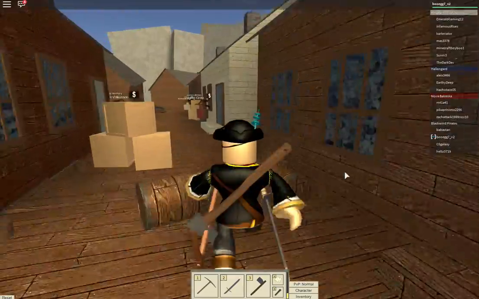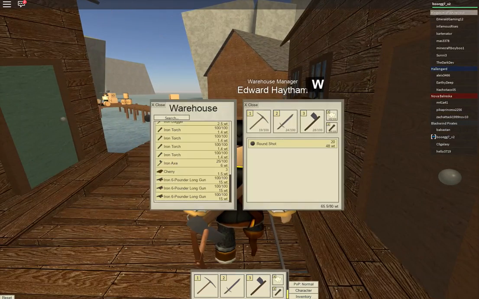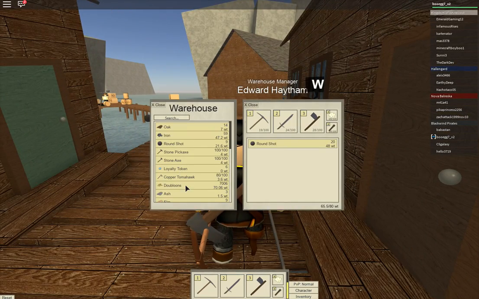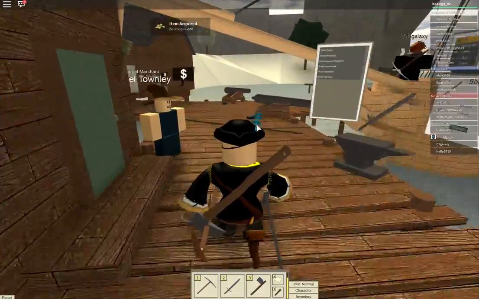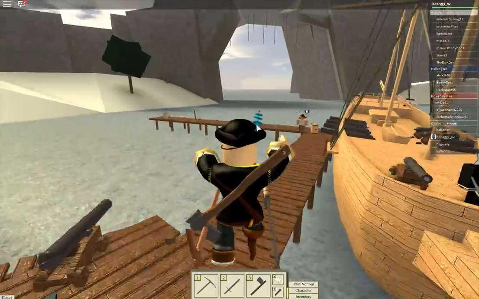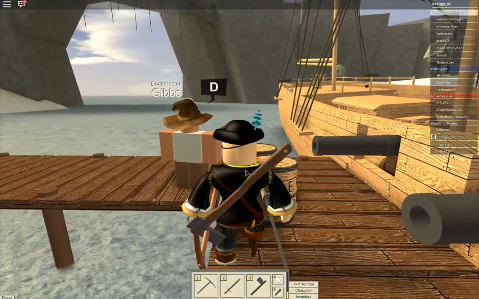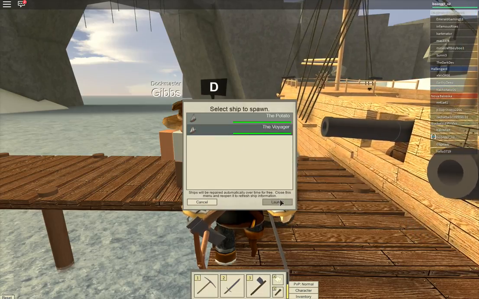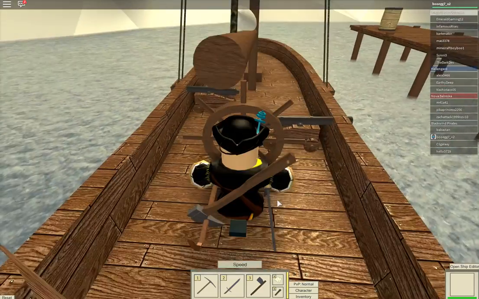Let's go grab some doubloons and spawn in our ship. So how many doubloons did I want? I wanted 500, I think. Alright, 500 doubloons. There we go. And let's head over to spawn our ship. Run to Dockmaster Gibbs. Spawn ship. The Voyager. Puny little thing, but whatever.